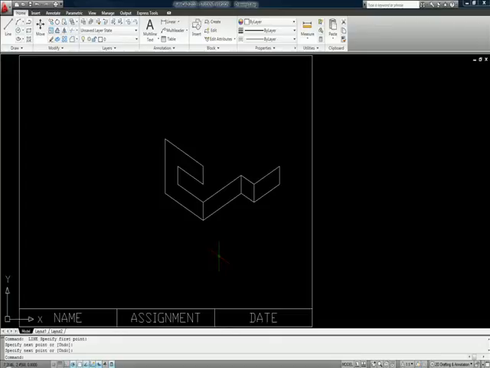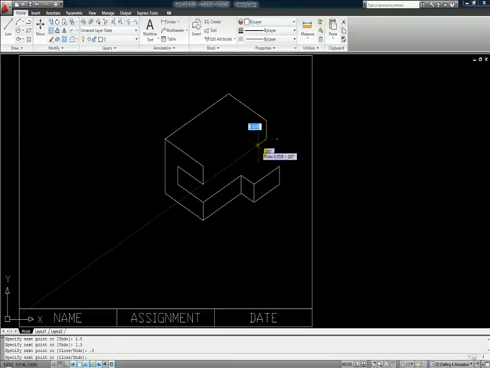That way it doesn't become too confusing at any one specific point and make it harder to actually develop this object. So now I'm going to go ahead and draw in my back edge, which is going to go over 2.5, and this is going to come over 1.5 just like the other side did, and it's going to come back down 0.5.